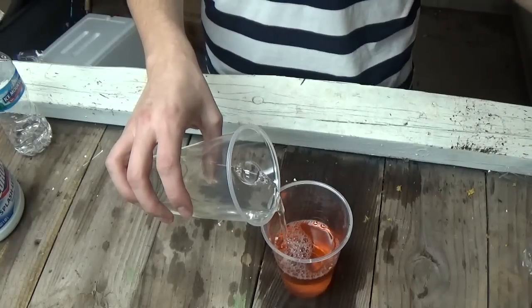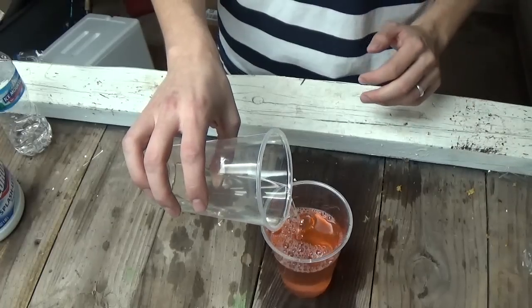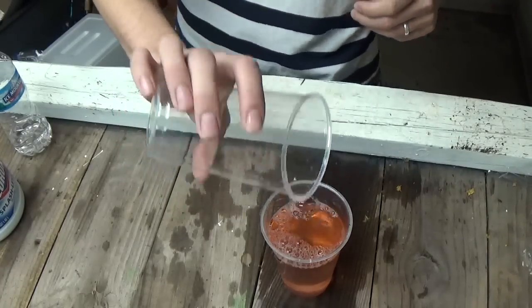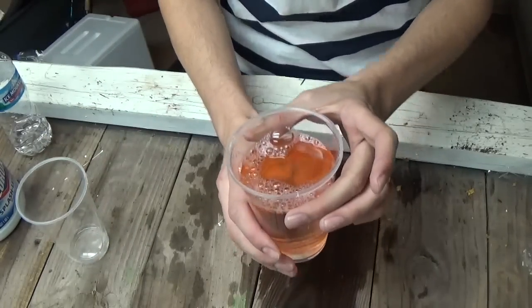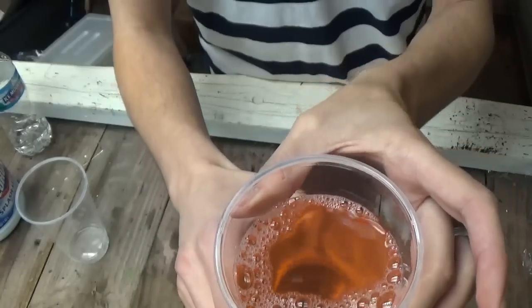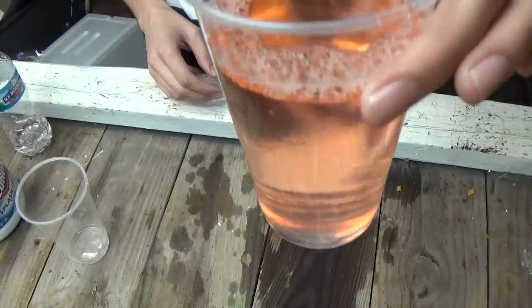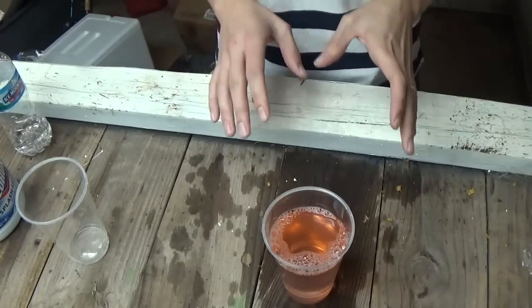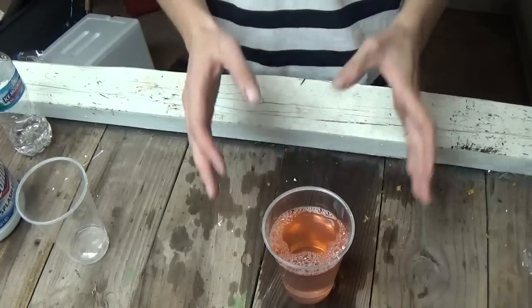And then you can actually slowly see the molecules — they're attached to the dye — and they're going to change back to almost clear. I'm not sure if you can see it, but if you look closely where the molecules are, you might not be able to see it in the camera. But actually if you look on the bottom, it is changing back to clear. What we'll do is set this aside, give it a few minutes, move on to the next experiment, and we'll come back to it and see what happened.